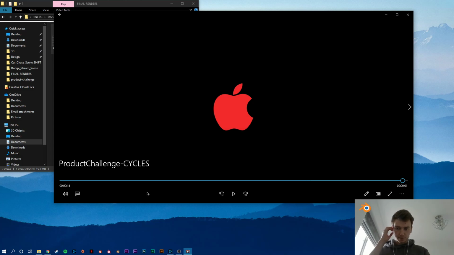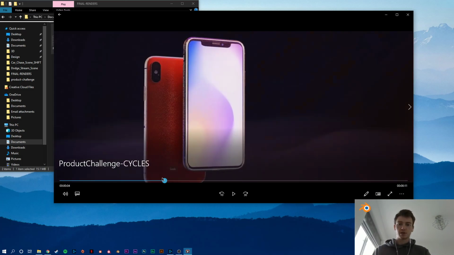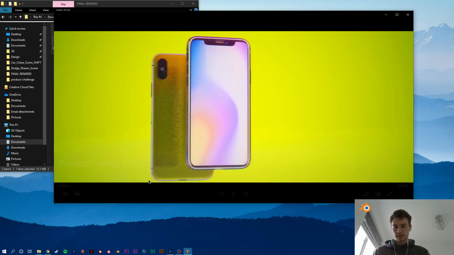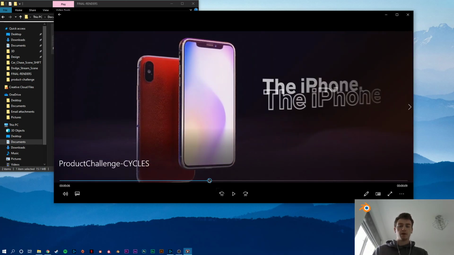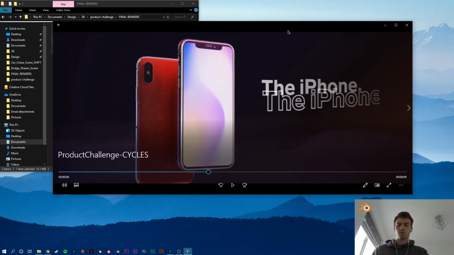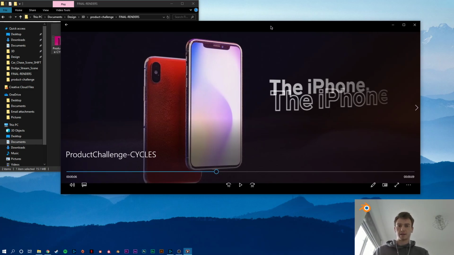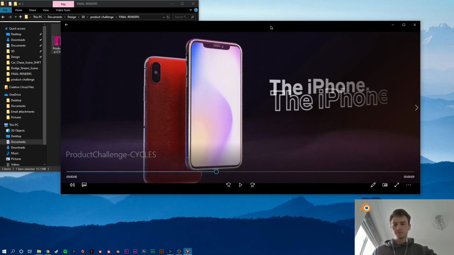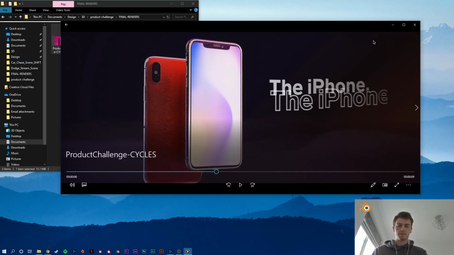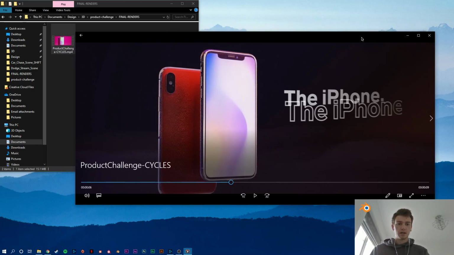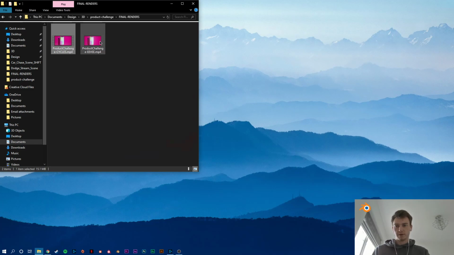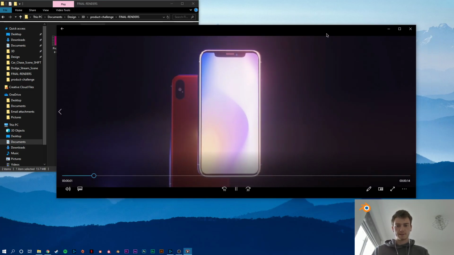Cool. So that's a 15-second render. That was done in Cycles. Most of the stuff we're doing today is going to be in Cycles, but bear in mind, if you're doing this on a fairly low-powered machine, you might want to just stick to Eevee, because this will become a fairly intensive render. This render I sent back to Bristol for Mike to do, and it took about 8 hours to render on his PC for me. So you're probably going to want to stick with Eevee, which looks like this.